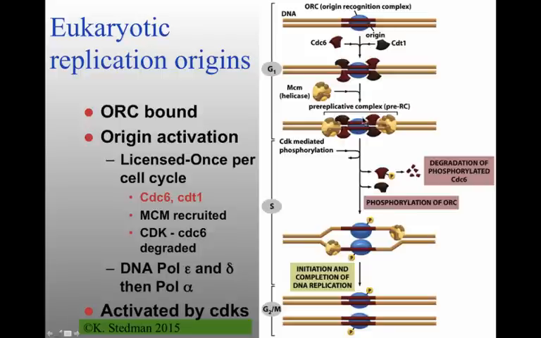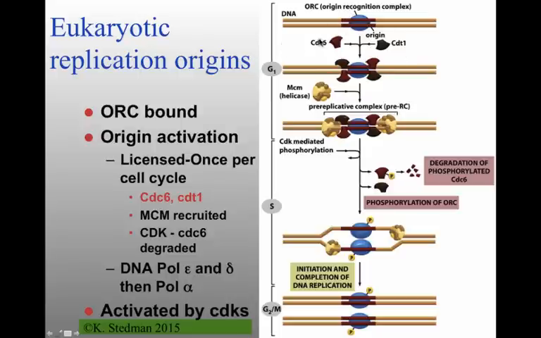When you've gone through the cell cycle, however, and you've actually had cell division, you need to go through another synthesis phase of the cell cycle. The first thing you do is have what they call a sweep of phosphatase activity, which will take off that phosphorylation. Once you have this phosphorylation taken off, now you have an active origin of replication, also called a licensed origin of replication.